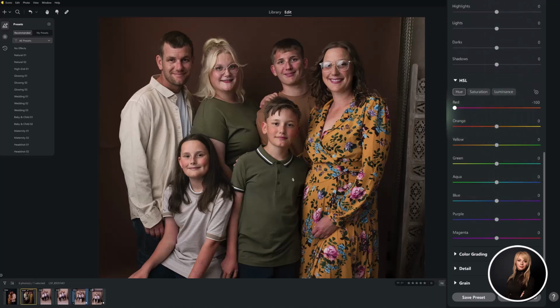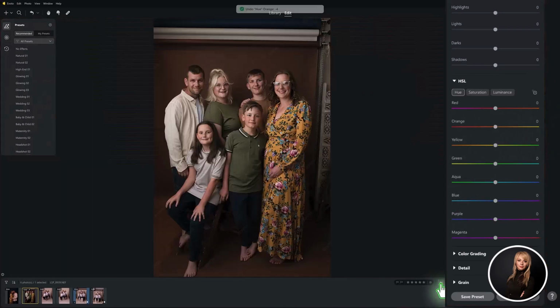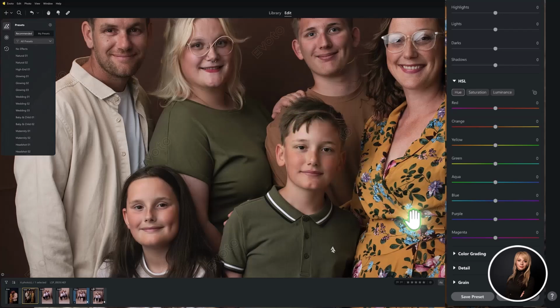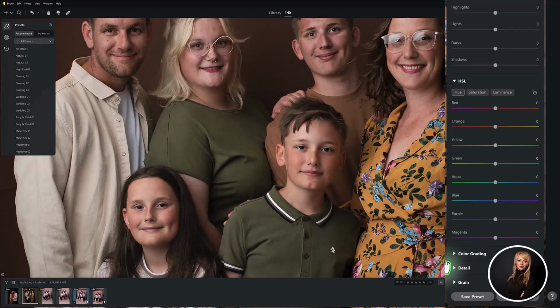For example, if I turn all the reds into purples, you can see where Evoto is picking up reds in this entire image. You can also hit the little reset icon in any of these. See, this image has obviously got a lot of oranges in it. I'm just going to fit this back on the screen. You can just scroll your mouse at any point to zoom. And if you want to see your before and after, you click this little box down here with a line through it, hold it down for before and let go for after.